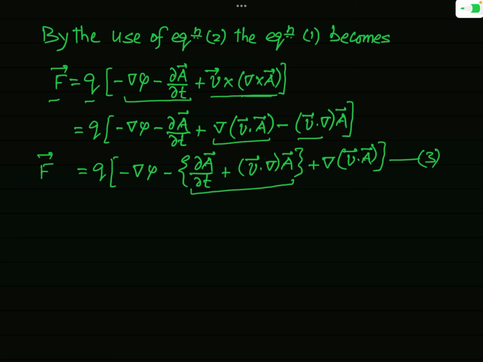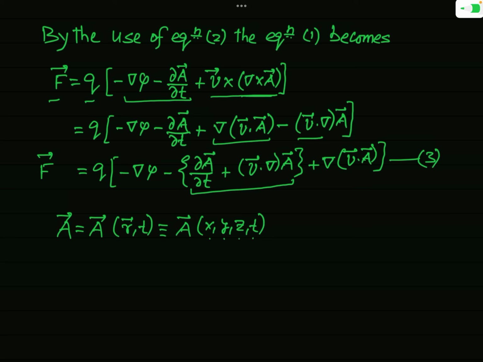Our aim is to evaluate this, and for this you know that the magnetic vector potential A is actually a function of the space coordinate r and the time t. And you know this r is simply equal to xi plus yj plus zk. So in a scalar form, you can say that this A is a function of x, y, z and t. It means this magnetic vector potential A is a function of 4 independent variables. And those 4 independent variables are x, y, z and t.